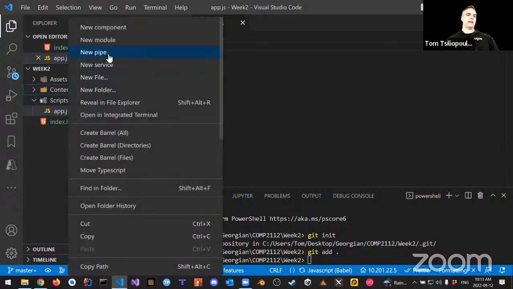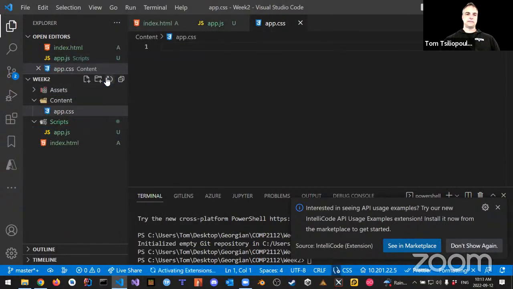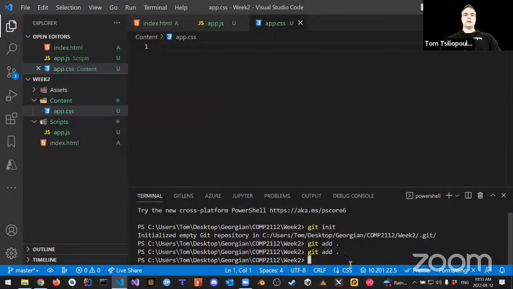Right-click, new file, and I'm going to say app.css. So now I have a couple files in the folders, and if I go back down to the command line and put in git add dot, you're going to see that now I have more files. These A's that you can see here mean I've added new things to the repository.